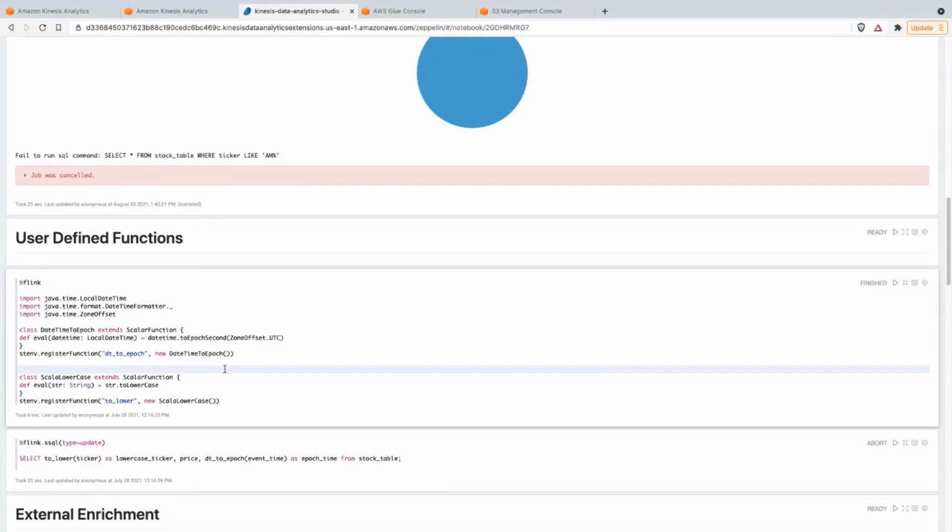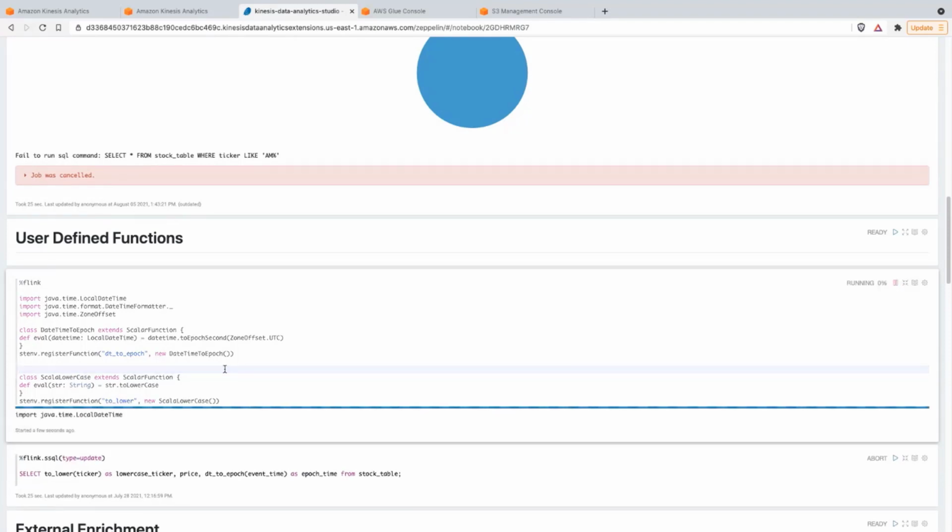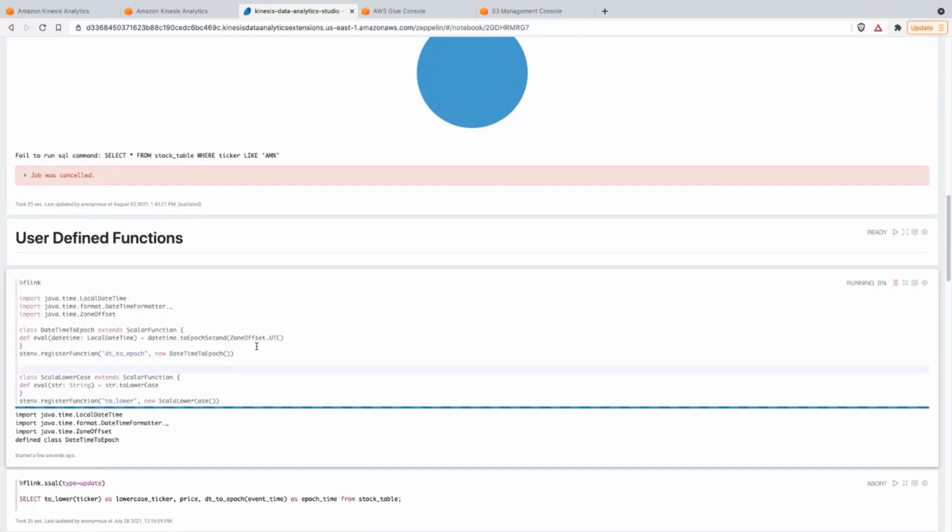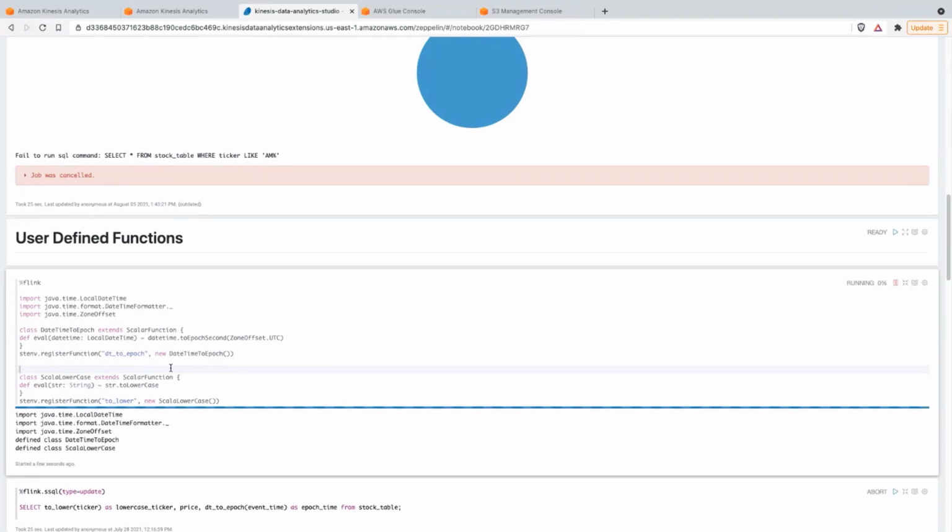Next, I want to talk about a functionality called user-defined functions within Flink SQL. This is where, for example, you might have a transformation that you want to perform on your data coming in that isn't easily definable by Flink SQL. So the two examples that I have here, we are converting the date time coming in from the Kafka topic to epoch seconds. And this might make the data a little bit easier to work with. We're also converting all of the strings that are passed to this function to lowercase. So I just execute this cell or this paragraph, and we will define our two user-defined functions.